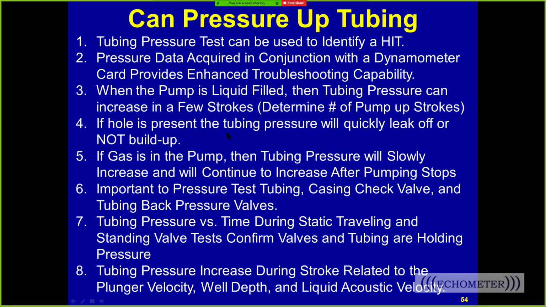If a hole is present, then the pressure will quickly leak off, or it may not even build up. So that's an indication of a hole. It either leaks off quickly or it won't build up. Now, if there's gas in the pump, we saw that, the tubing slowly pressures up, maybe 3 or 4 psi per stroke. And the pressure in the tubing will continue to increase after you stop the pump. That's a gassy pump.